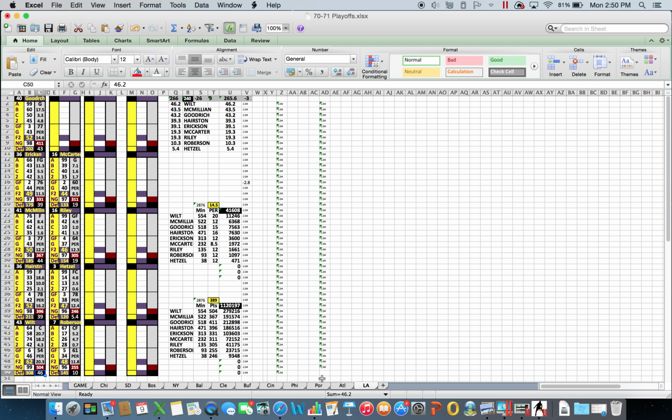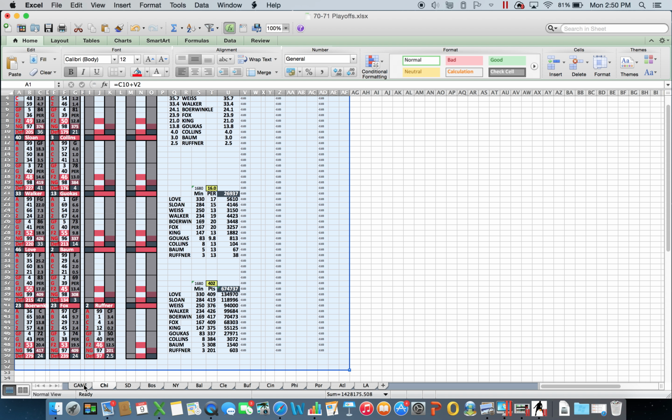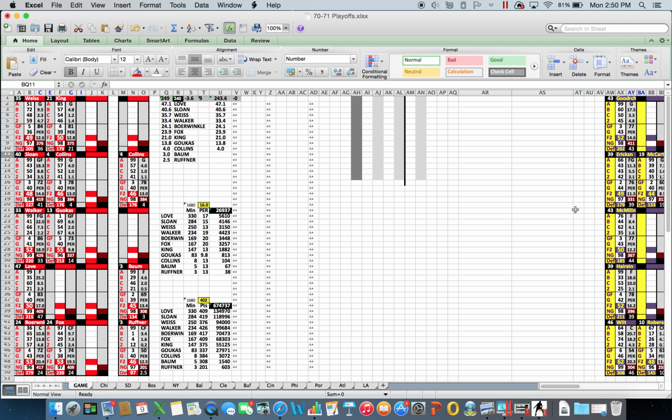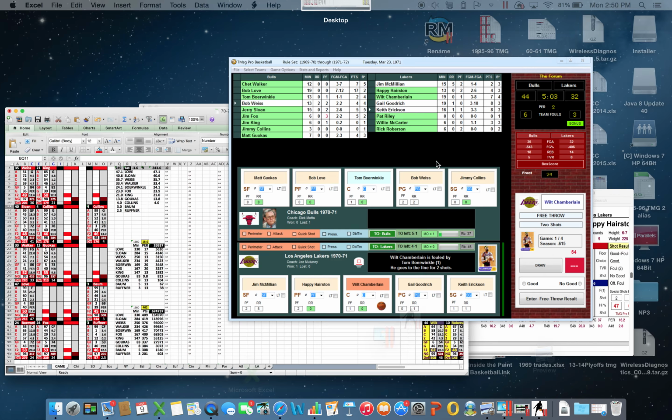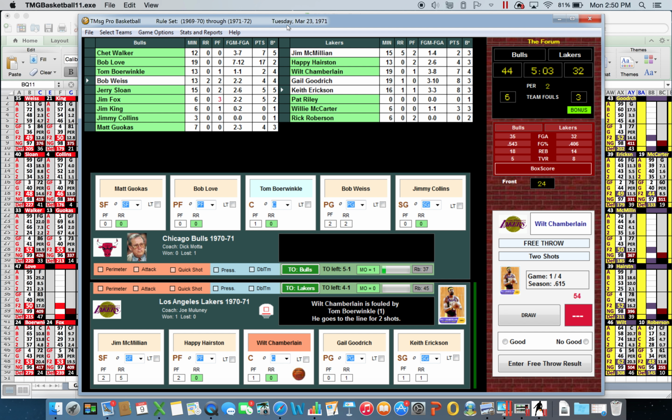The Lakers and the Bulls are playing this game. So this is the game tab, and I get the program up and running, and that way everything's on the screen for me. I don't have to fool with cards and switching them around and all that. I can just glance at the screen. So let me just finish out this 5 minutes to halftime, and we'll get an idea how the game goes.